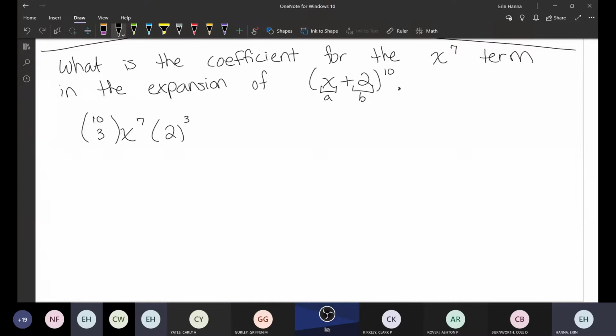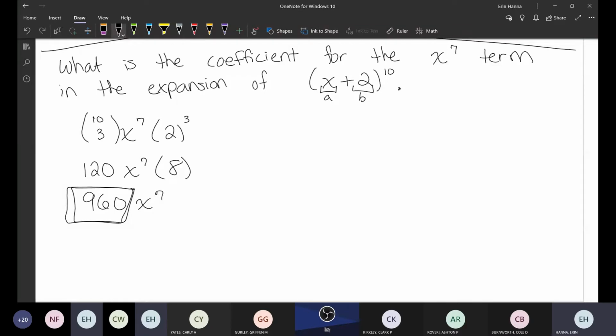So we want to expand it out to the 10th, and that B term turned out to be 2 to the 3rd, so we're going to do 10 choose 3. I already had it written down. I should have left it there because I don't remember what that is. I think it was 120. Yeah. But when you're actually answering this question, the 2 cubed turns into 8. So this term in general would reduce down to 960 x to the 7th. And the 960 is actually what they want.